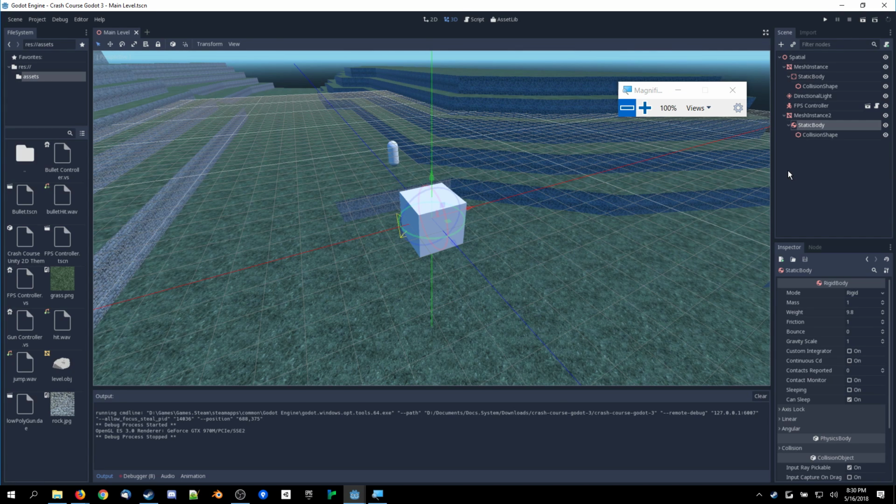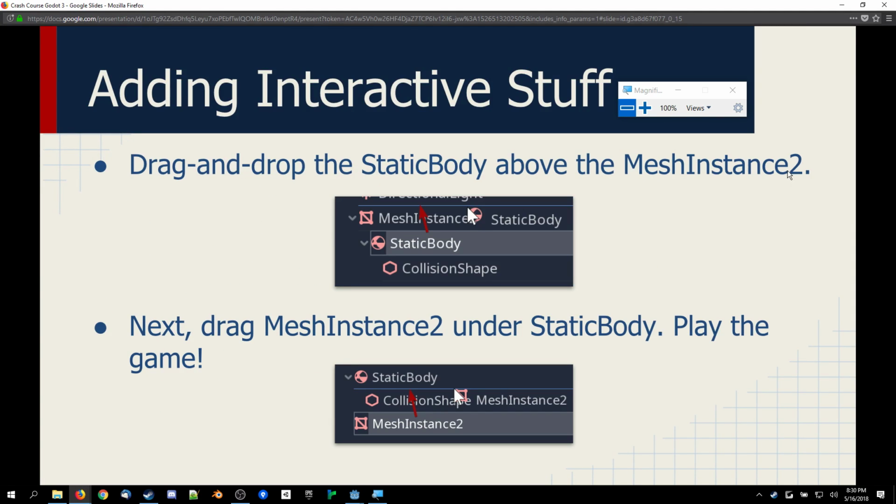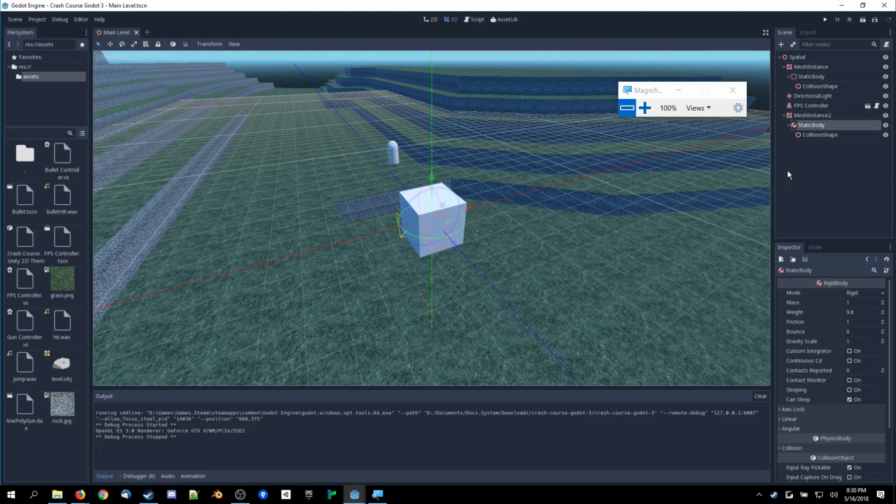So, yeah, that is not great. What do we do about that, you might be asking? Well, as it turns out, there's a very simple thing you can do. What's going on, in fact, is that the rigid body is doing exactly what it was told to do. But when you look at the hierarchy, it's a child of the mesh instance. And so what's going on is that, well, it's better to just actually demonstrate it.